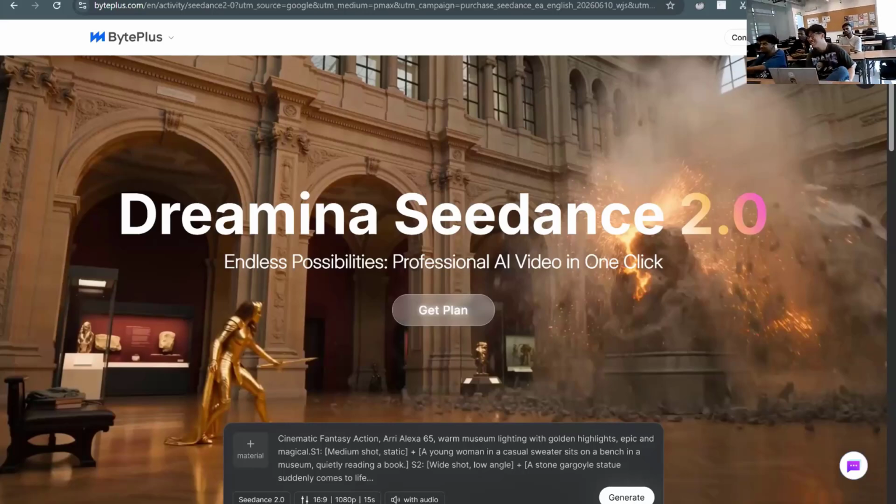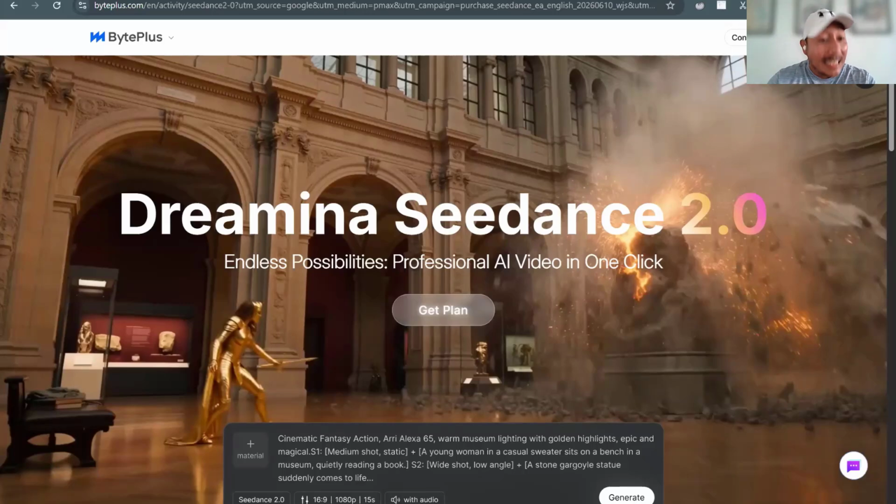ByteDance is the parent of TikTok, right? TikTok clips are not produced by ByteDance, but TikTok was. A very fun fact: ByteDance actually did not create TikTok. They bought an app called Musically, which you guys are too young to remember. It allowed people to produce music videos by meshing your video with music. They bought that app and then created a fantastic video generation algorithm and it blew up. TikTok became definitive. So ByteDance owns Seed Dance.